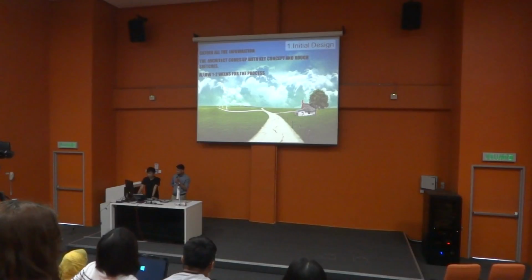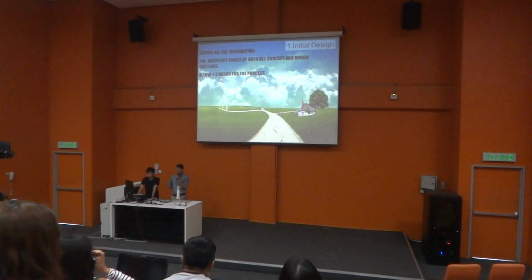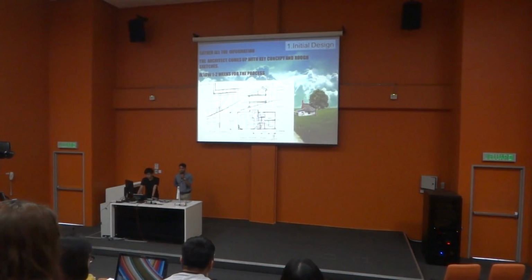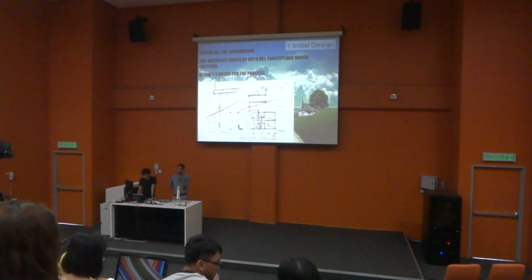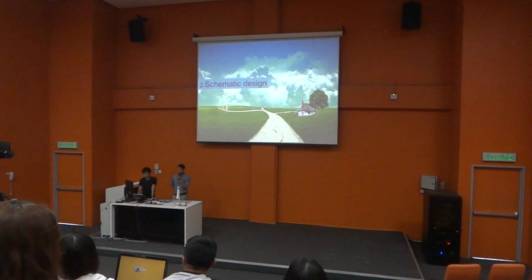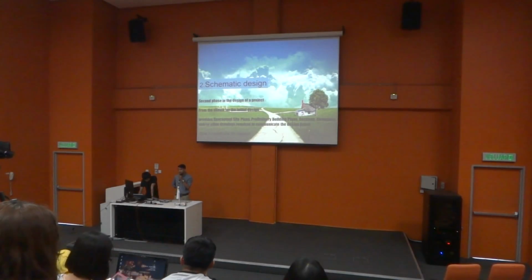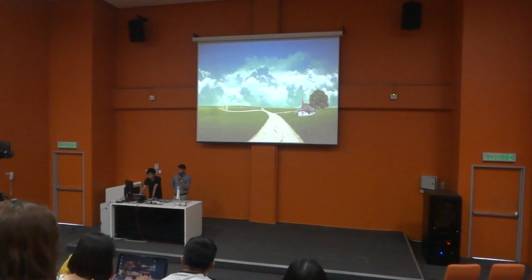Initial design. The architect first gathers all the information, and then it takes one or two weeks to design everything and come up with the first rough work. Then they come up with a schematic design. They go to the second phase, and they work on it and plan. It's like a blueprint, but not exactly a blueprint. It's just rough work, and it takes two to three weeks.